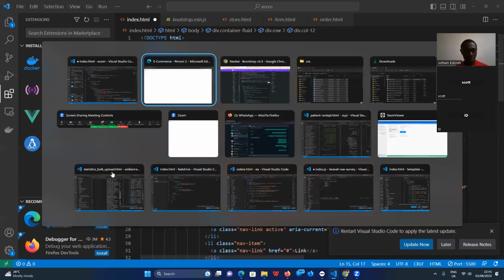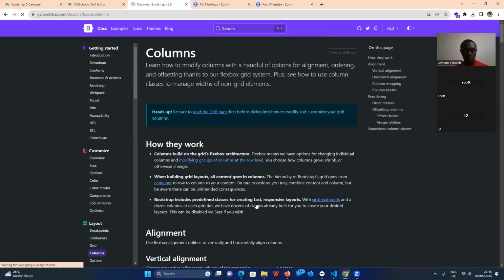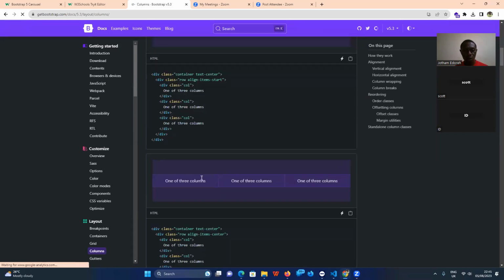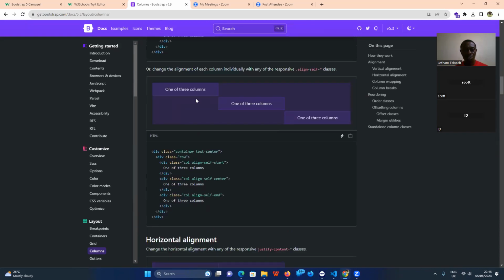Let's go back here under grid or columns. You'll see that we have columns that segregate every content we want to place on our page. Like this, you can arrange content the way we want.